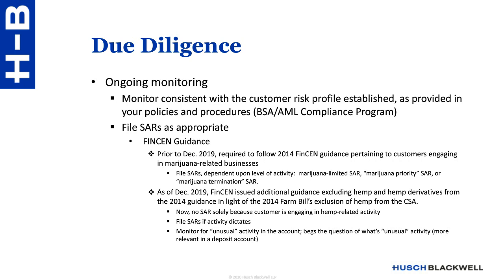But I think for our purposes here, unusual, I would think of large deposits being made by the customer prior to harvest or during harvest, during the growing cycle where there's really no income being generated until the harvest has actually occurred. So if you had a customer making regular cash deposits of $200,000 or $300,000 a month through the months of February through August, that might be somewhat unusual unless they had a large crop the previous year and were able to sell off crop that had been stored over time.